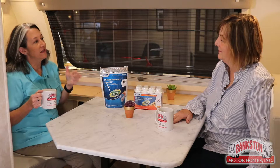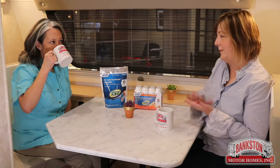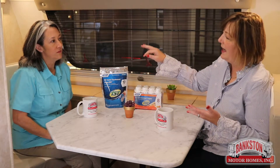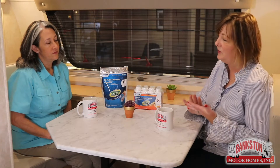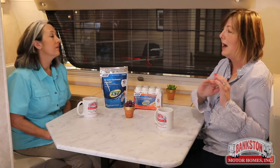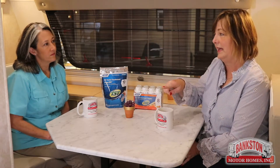What is the most frequent question you get asked by your girl campers? Well, they want to know how often to put one of these drop-ins in the toilet. You should only be adding a drop-in dissolving deodorizer every time you dump the tank. Let's say you're at a campground hooked up to full hookups — you don't want to leave those valves open. You want both tanks to get about two-thirds full, then dump them. Dump the black tank first, then dump your gray tank, then close those valves. Come back in, fill that toilet bowl up two or three times with water and flush it, and then put your new drop-in.